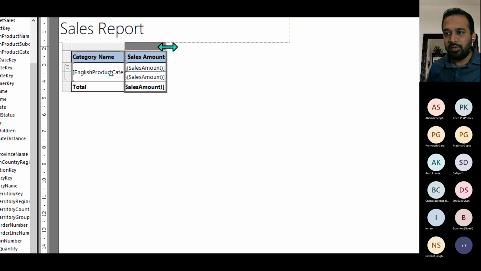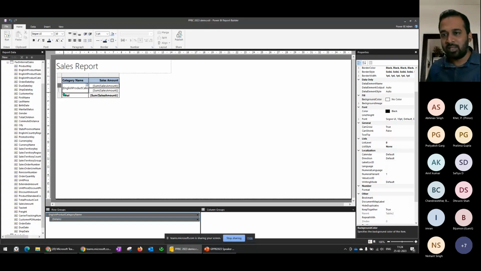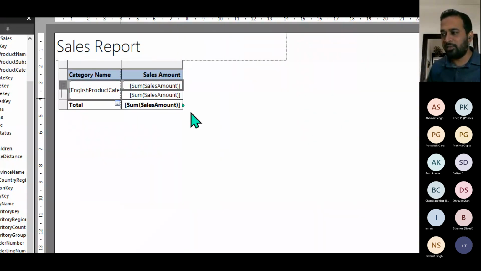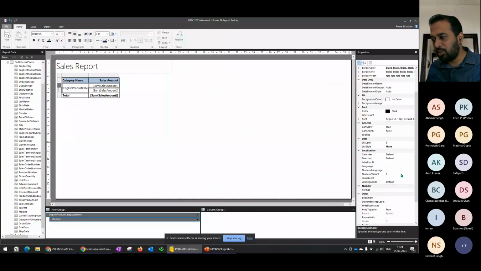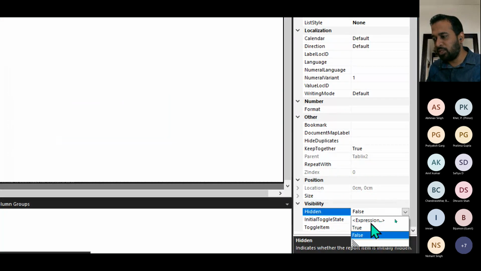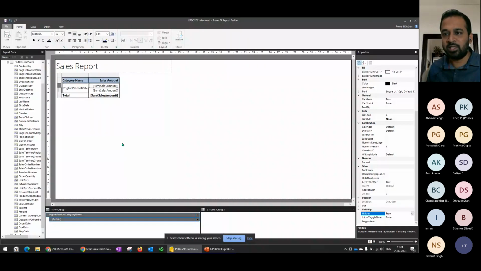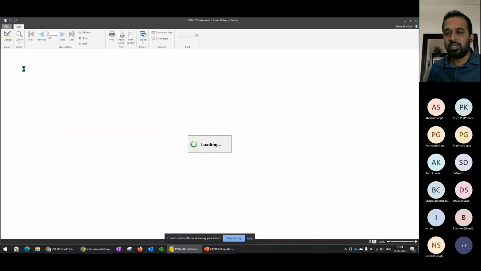And now we have this information, and you see it has automatically generated the sum of value, sum of value, sum of value. So if we keep this detail section as it is, then we're still going to get the same result. So to avoid that, we can just click on this three dot line row, and then we go to the end of this one. Here we have an option about row visibility. So here it is hidden equal to false, and now we need to change it to true. Okay, so if we change it to true, and then if I save this and run the application now, this will hide the detail section of this one, and it's just going to show the summary of the group and then the grand total of that.